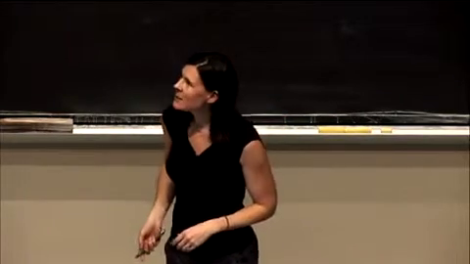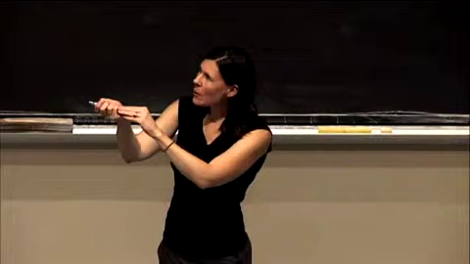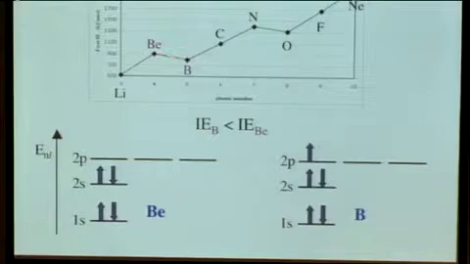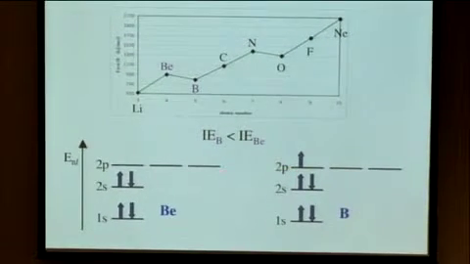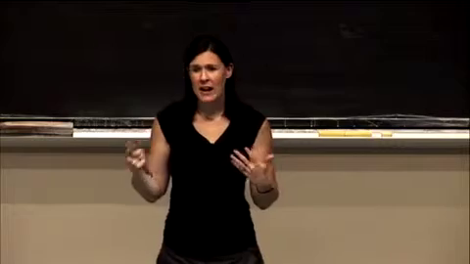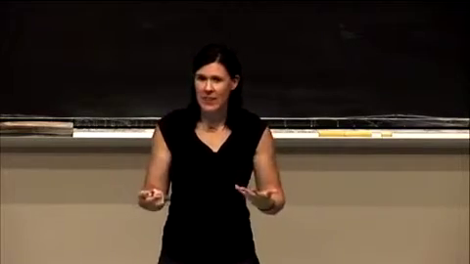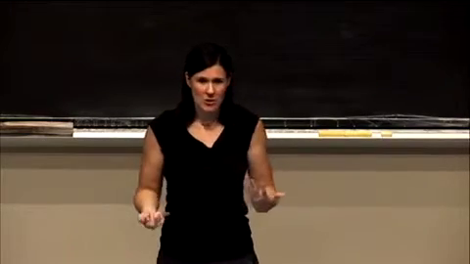And the reason is simply because the energy that we gain in terms of moving up in Z, from Z equals 4 to Z equals 5, is actually outweighed by the energy it takes to go into this new subshell. So to jump from the 2s to the 2p takes more energy than we can compensate for by increasing the pull from the nucleus.